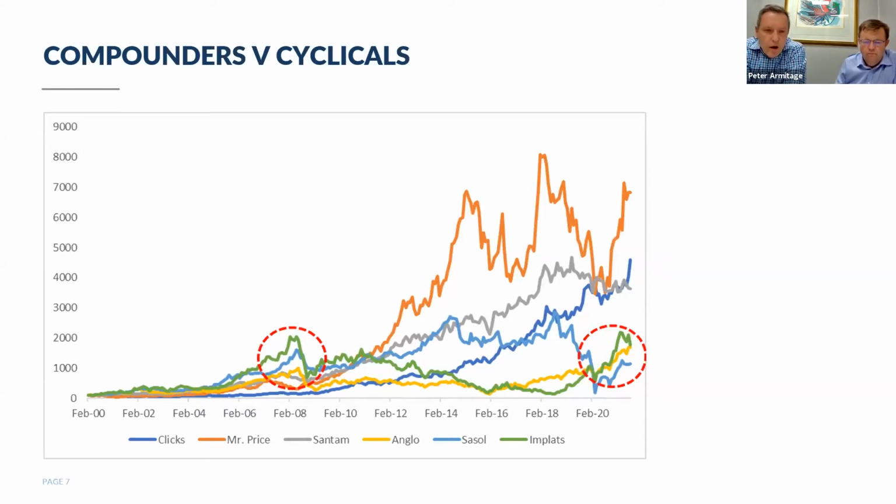As we mentioned earlier on, the South African market is certainly very much more cyclically orientated than you would expect to see offshore. And as I'm sure many of you know, the sort of materials and mining space has been very much front and center in terms of performance if you look back pretty much since 2016. So if you've got this one right, the likes of Anglo American, the platinum shares have done extremely well. But what I wanted to highlight on this slide is to give people a longer term perspective.